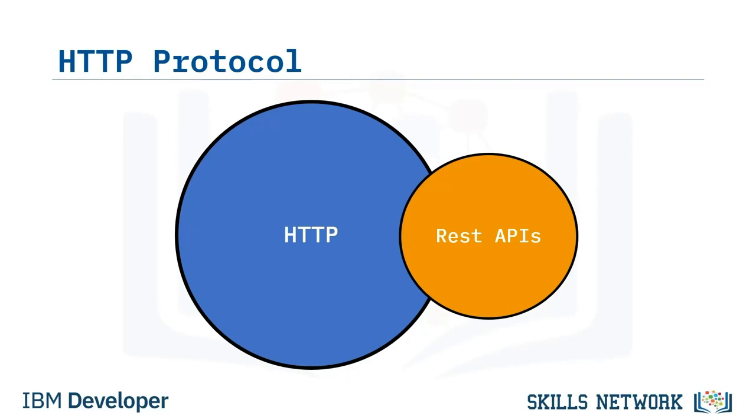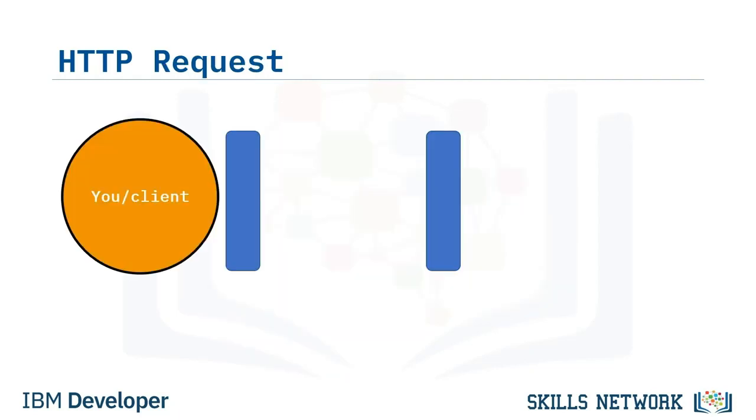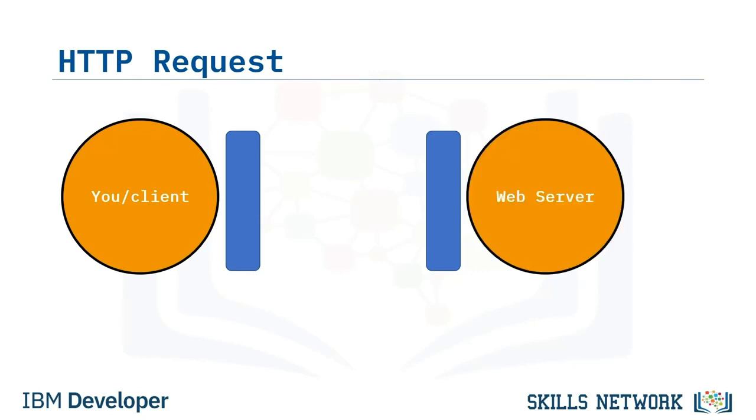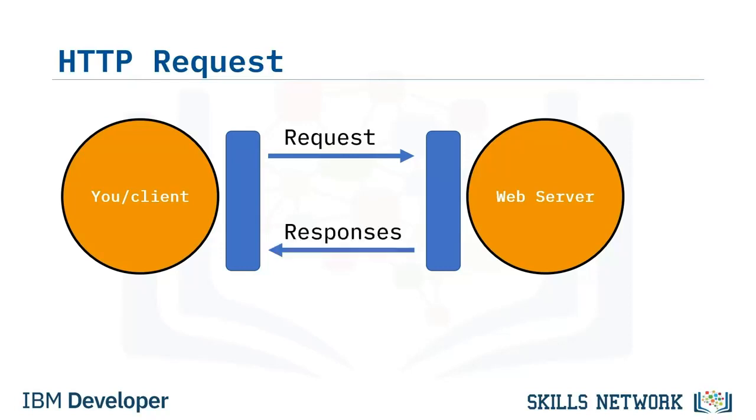Recall that REST APIs function by sending a request, and the request is communicated via HTTP message. The HTTP message usually contains a JSON file. When you, the client, use a web page, your browser sends an HTTP request to the server where the page is hosted. The server tries to find the desired resource by default index.html. If your request is successful, the server will send the object to the client in an HTTP response. This includes information like the type of the resource, the length of the resource, and other information.